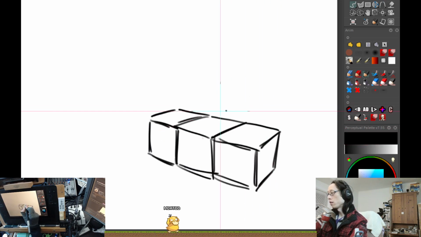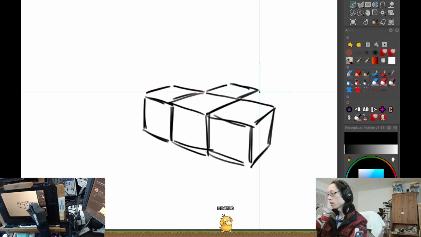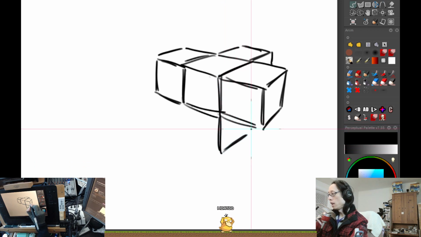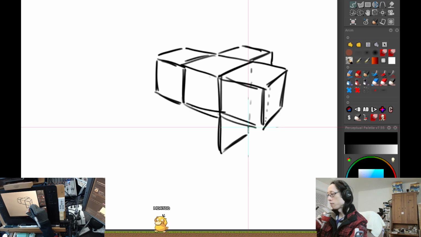We can add another 1 unit toothpick that goes back there. So if you start thinking of them in terms of these little toothpicks, right? This can kind of help you with drawing things and eliminating the lines that you don't need. So I guess this one will go somewhere down there. Oh yeah, this one's back there. This one comes down to there.